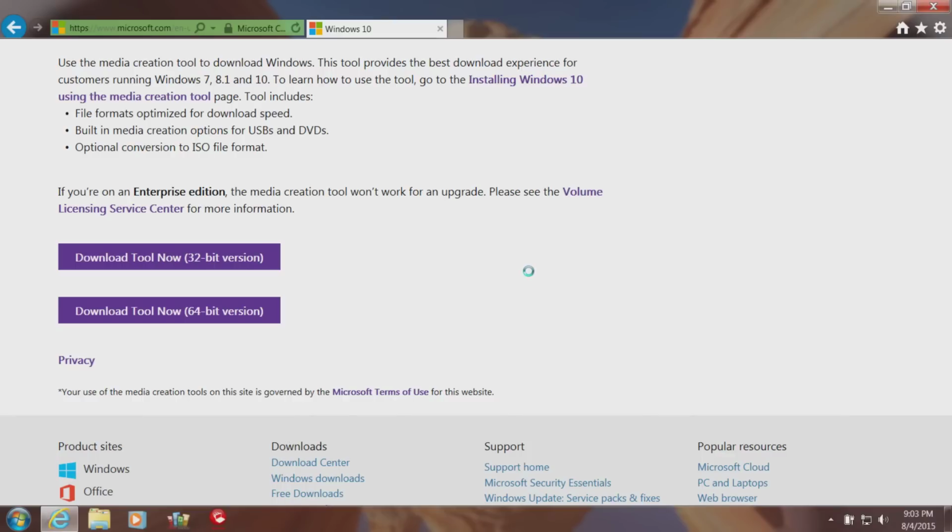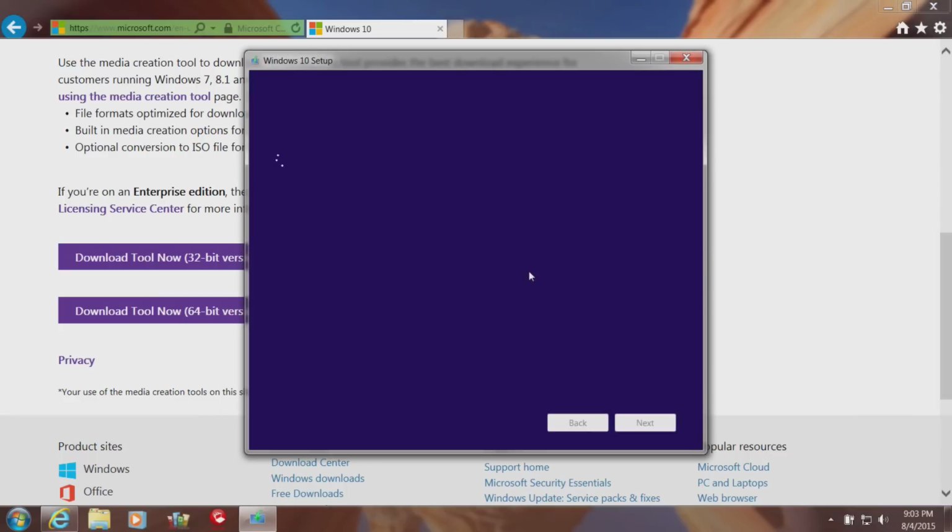So like I said, it's a two-step process. You have to do the upgrade first, then you have to make sure that it's validated, authenticated, activated with Microsoft. Once that's happened, that hardware, that particular machine is now authorized to run Windows 10 with Microsoft forever without a license key. It is already validated. So then at that point, you can use that bootable DVD, Windows 10 DVD, partition, format, build Windows 10 from scratch, and it'll be activated because it knows you're a legit user. So you have to upgrade first, then activate. Then you can do whatever you want as far as blowing the hard drive away, rebuilding from scratch from bootable DVD or USB key, and you're golden.